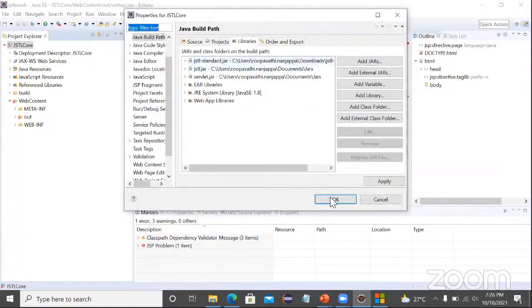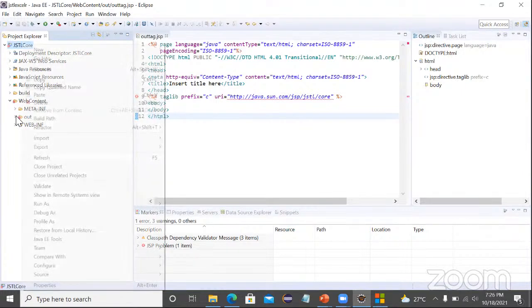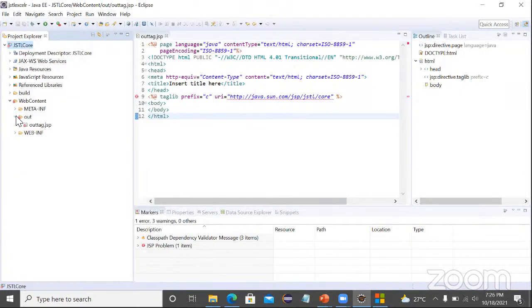This is a waste of time. It cannot find the JSTL, but I've included the JSTL. Is anything missed out? The screen is not visible, huh?